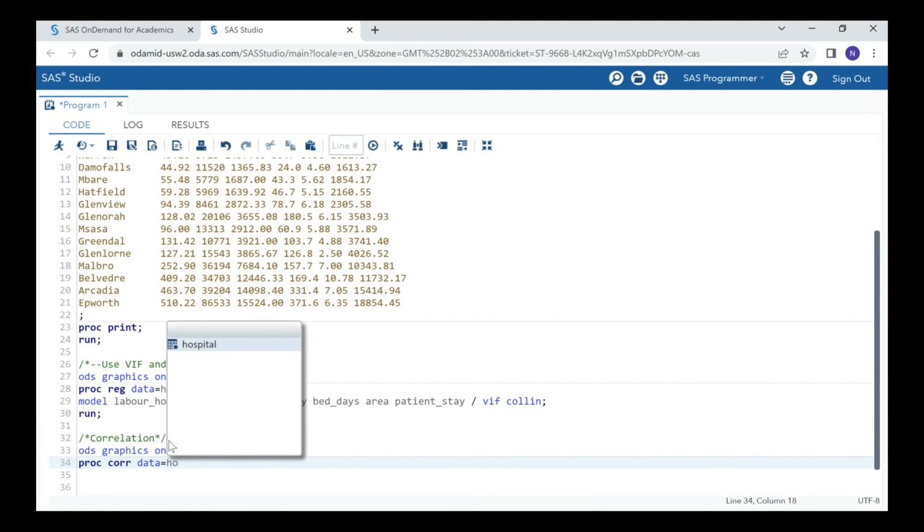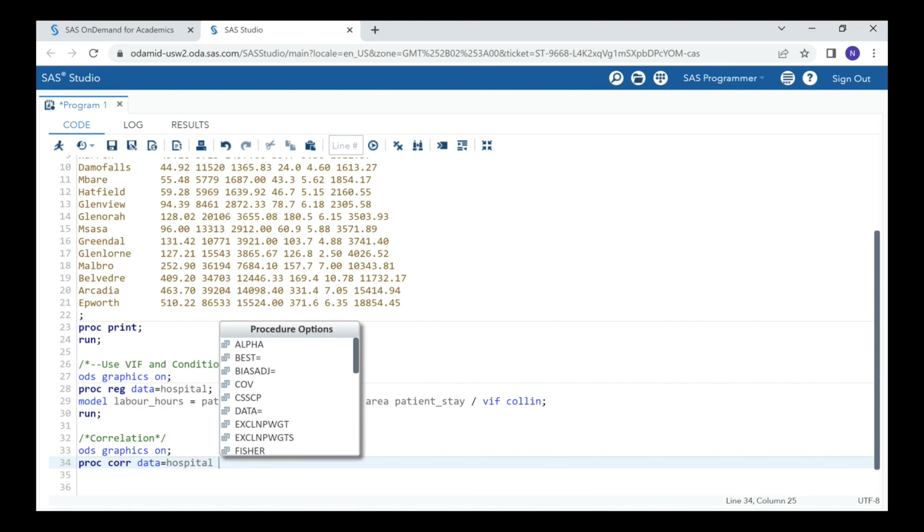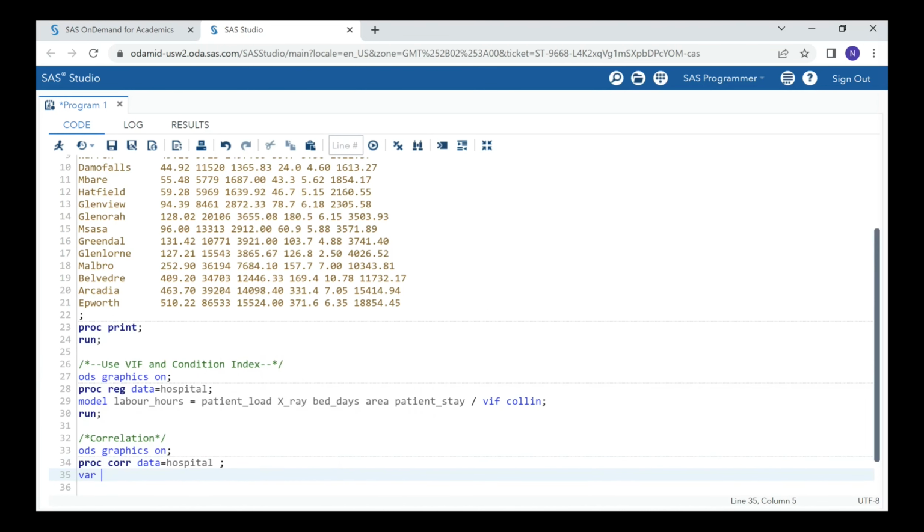The data is hospital, right? The independent variables are all of these.